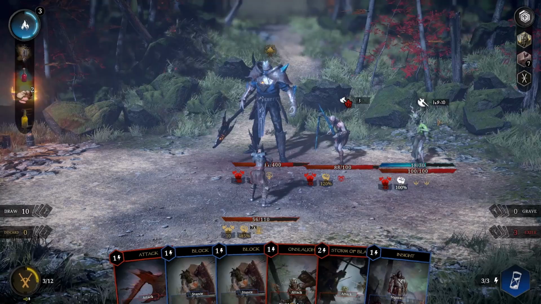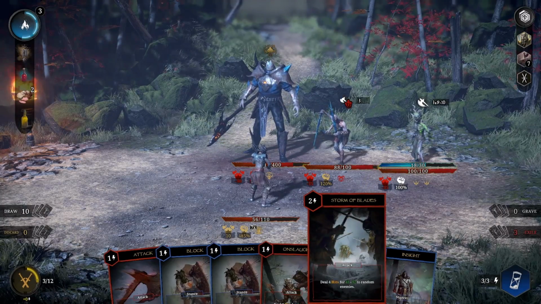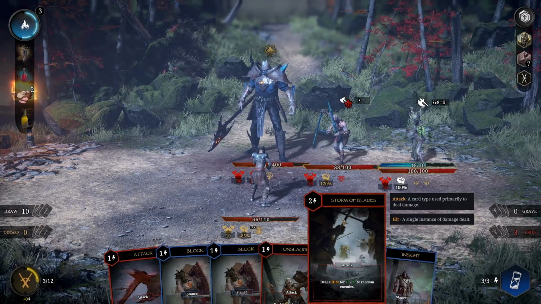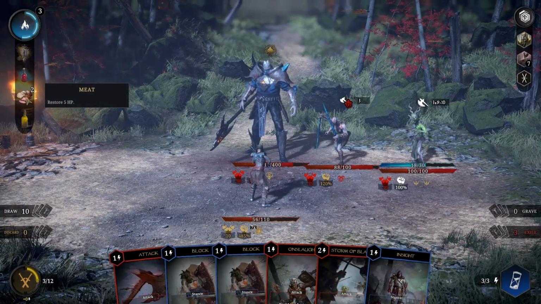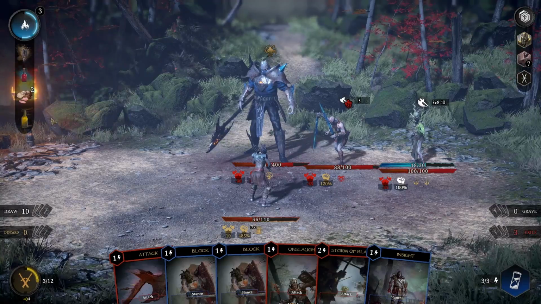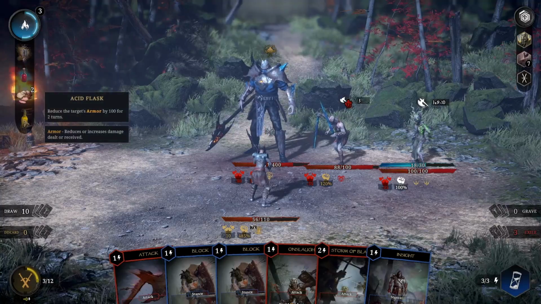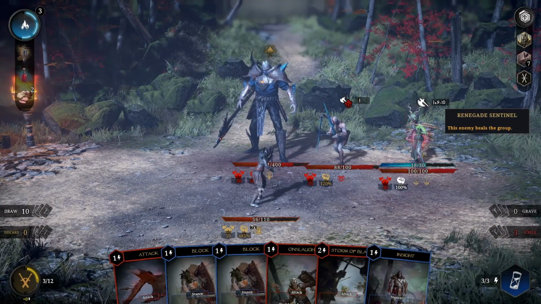Okay. A lot of damage coming out of this guy. Alright, we'll start with Storm of Blades. We'll see where this takes us. Maybe I'll draw a card. I'm not going to be able to full block if he lives. So I think we're going to give him the armor treatment here.